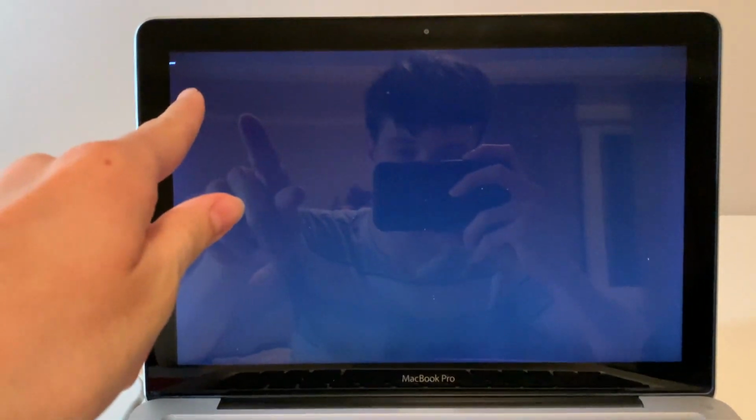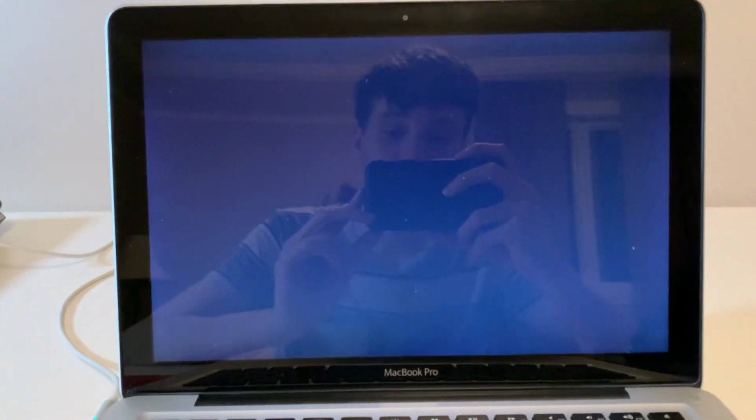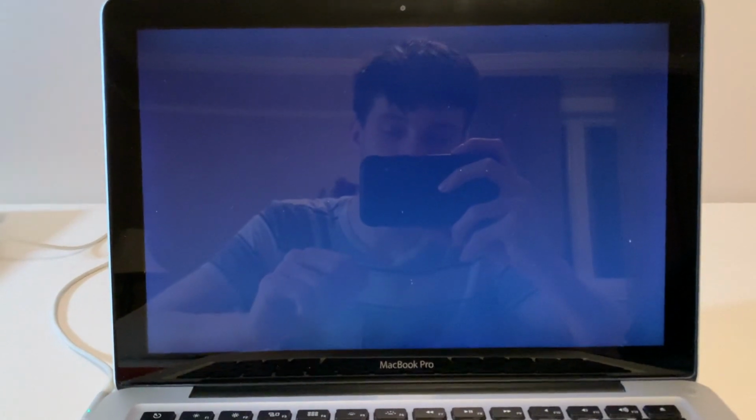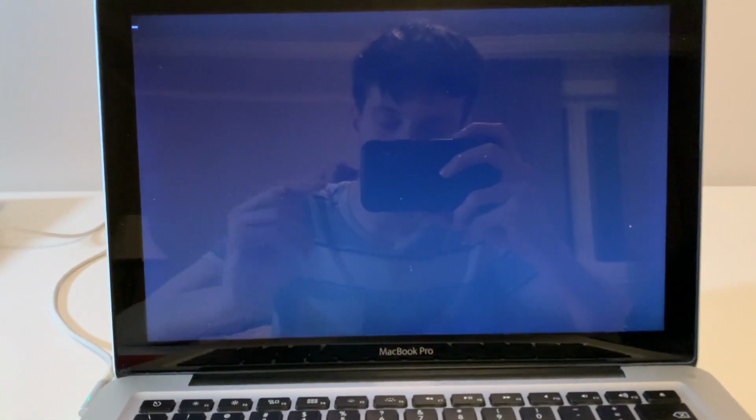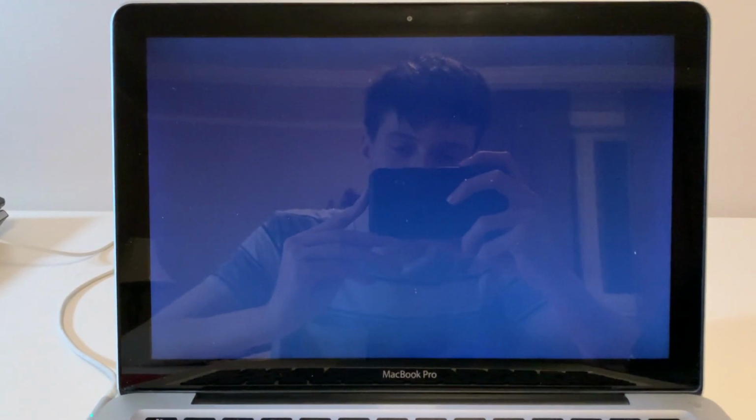Okay, so as you can see by the little dot like mark here, it's actually now booting into Windows. So for me it took around a minute to partition the hard drive because there was basically nothing on it and it's a pretty fast SSD. So yeah, it was not really long, but I saw some comments that it can take up to an hour. So yeah, now it's booting into Windows.